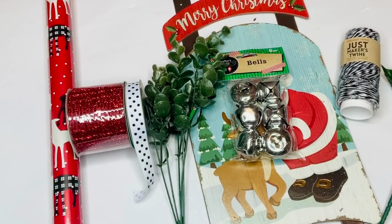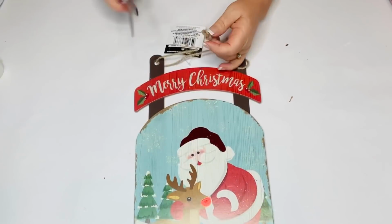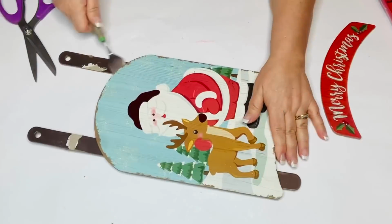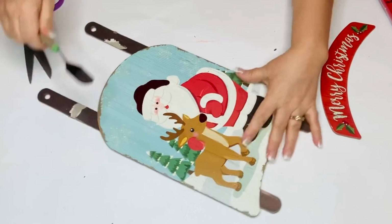For our next Dollar Tree DIY, we're going to be using one of their wooden sleds, some bells, some Christmas greenery, ribbon, some baker's twine, and some really pretty wrapping paper in our same color scheme of red, black, and white. So the first thing I'm going to do is just deconstruct my entire sled, and I'm going to use my Cricut spatula to get those pieces apart.